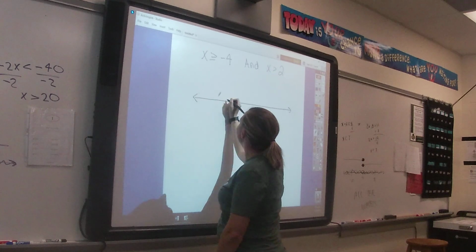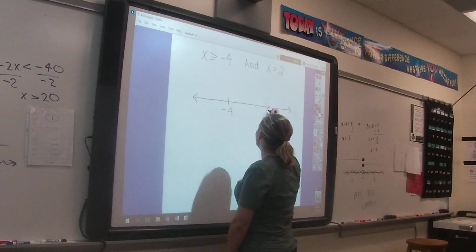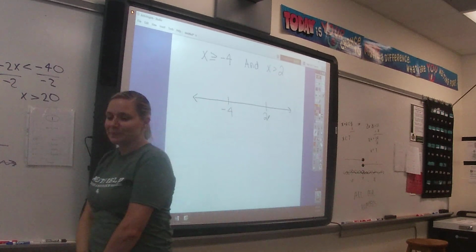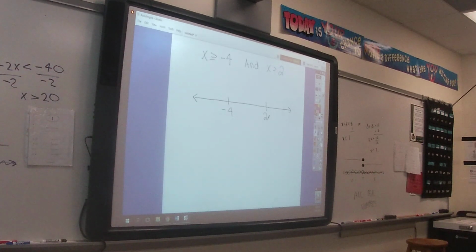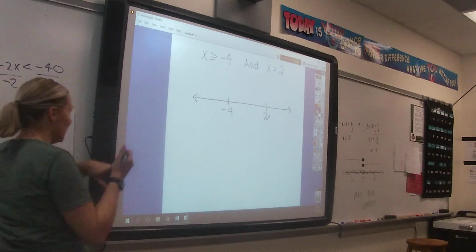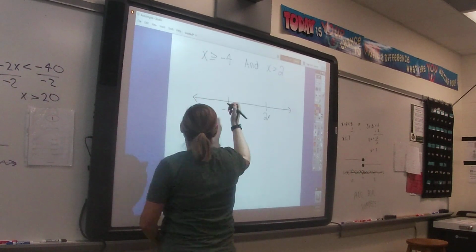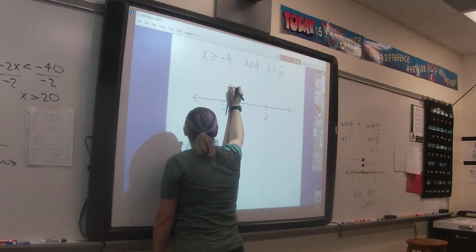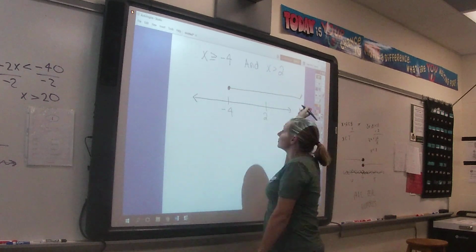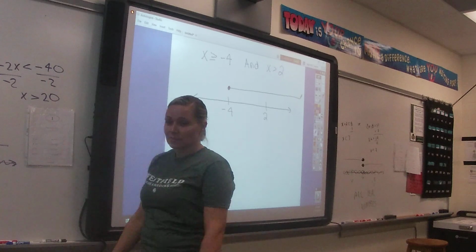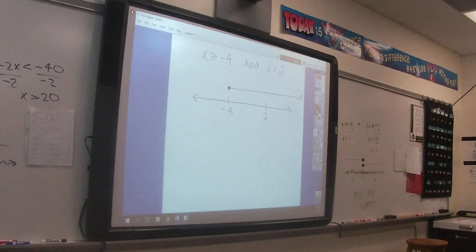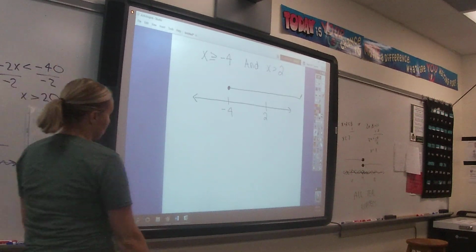Do we have to solve any to get there? Yep. Is it just the same point? Nope. There's a different way to solve them. We'll talk about it. Opener fills in at -4. To the right or to the left? Opener fills in at 2. To the right or to the left?